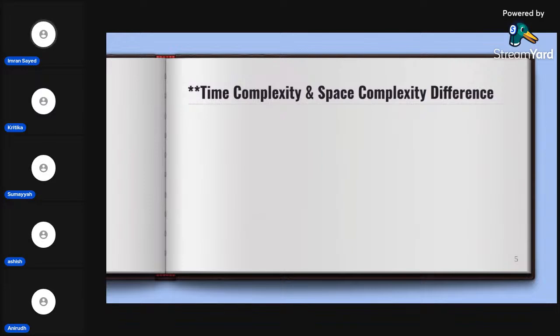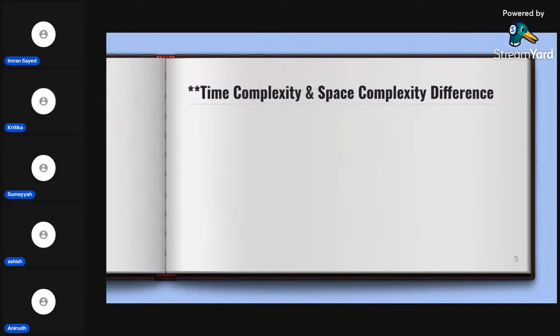Okay, great. And then the other two statements: the time complexity of merge sort is O(n log n), and the space complexity of merge sort is O(n). And there was one more point, right?